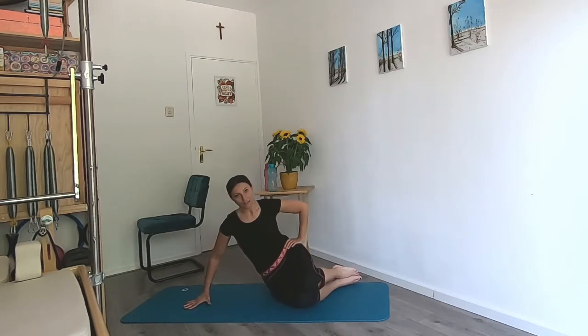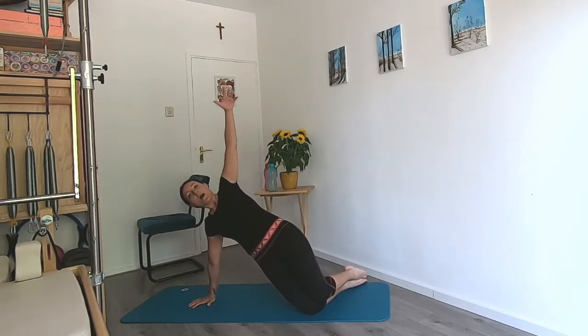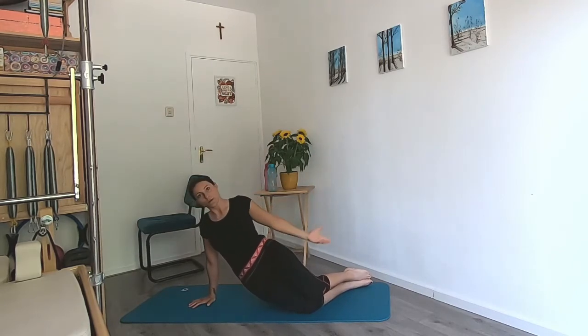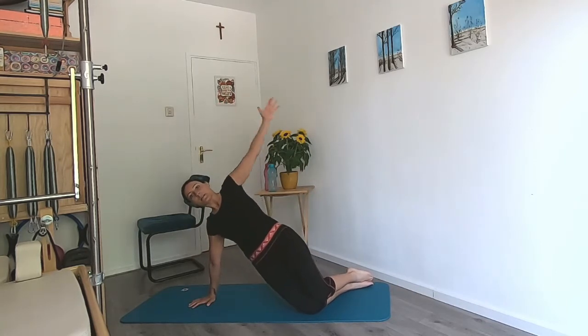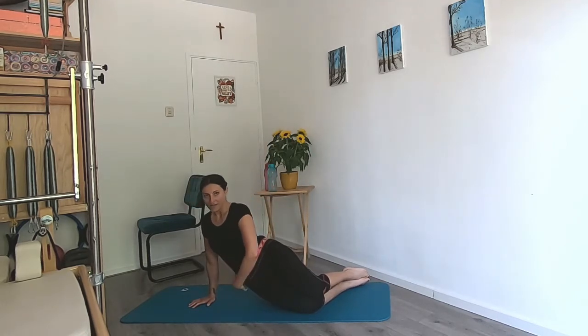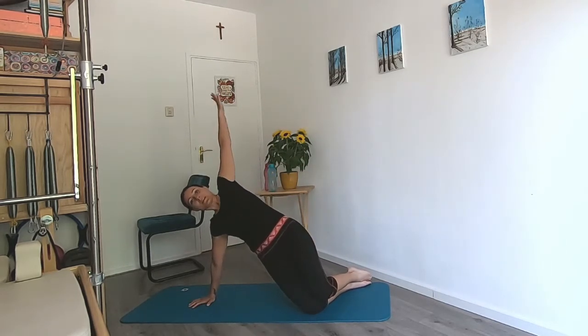If you want, you can lift yourself up with a straight arm. I mean, elbow slightly bent as always. Lifting your hip. Arm up. Lower. And elevate. Go down. And up. Try not to lose the shoulder alignment. But feel that once your pelvis is lowering, you have a really good stretch on the side of your body. Two more times.